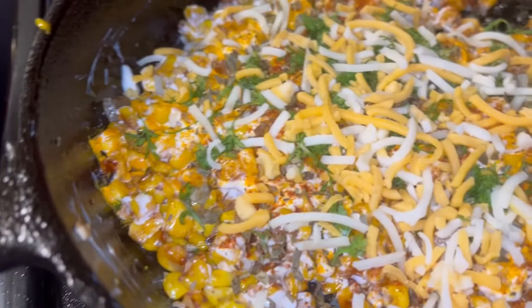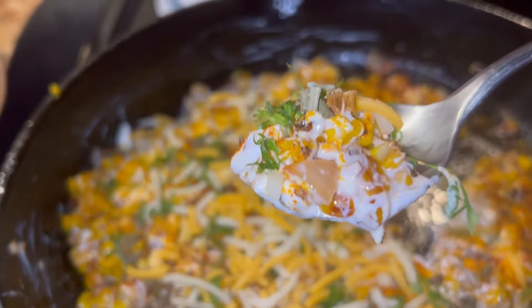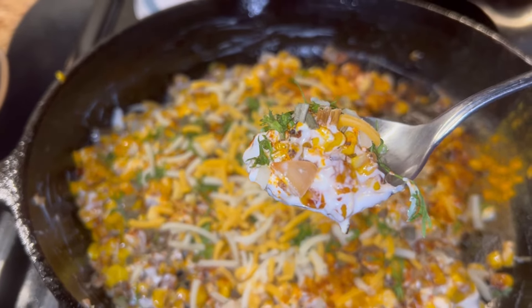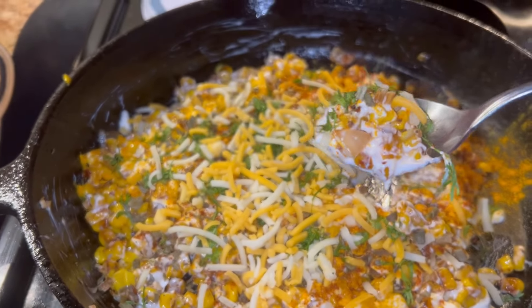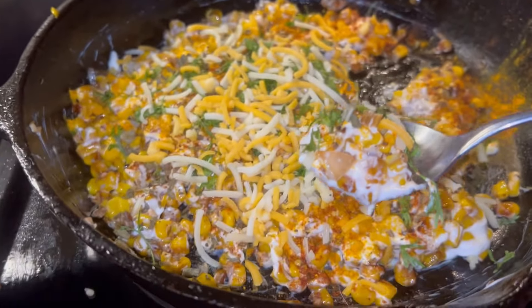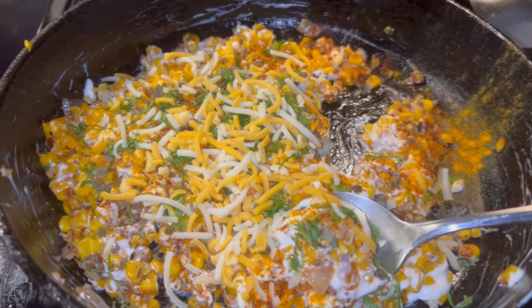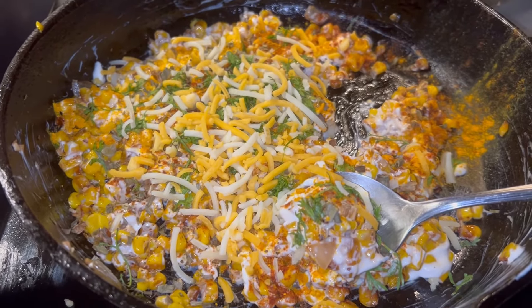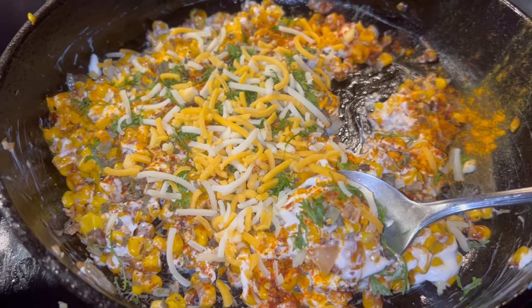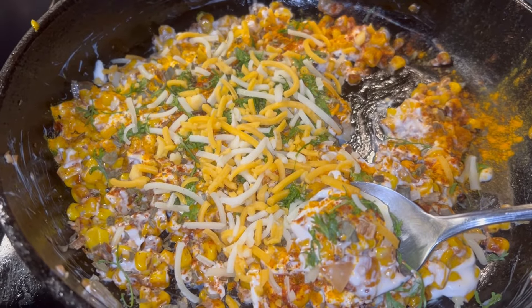Our Mexican street corn, y'all — it's very good. If you've never tried it, it's a must try. You can put it in a little plastic container in the refrigerator and it lasts for several days. It's good also cold, not just hot — it can be reheated. It's great with Fritos, Doritos, corn chips, any kind of corn chips, like restaurant salsa chips. Use this as a dip — it's a great dip. Great for the summer, picnics, quick lunch, or a snack.